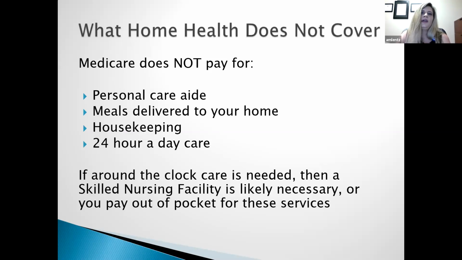So it comes into what home health doesn't cover. What Medicare does not pay for is personal aids, meals delivered to your home, housekeeping, or 24-hour-a-day care. If around the clock care is needed, then home health might not be really what you should be doing. So we need to be thinking maybe you should go to a skilled nursing facility for a little while and get a little bit of rehab. Or if you have the money, you can pay out of pocket for these, and we work with many excellent services that can help arrange these individual services.